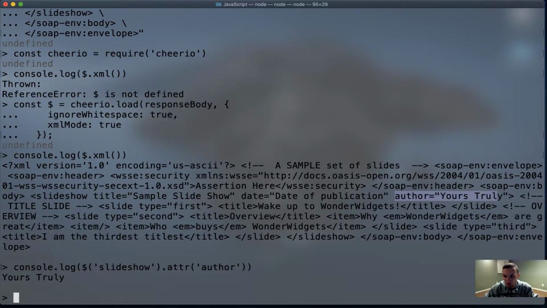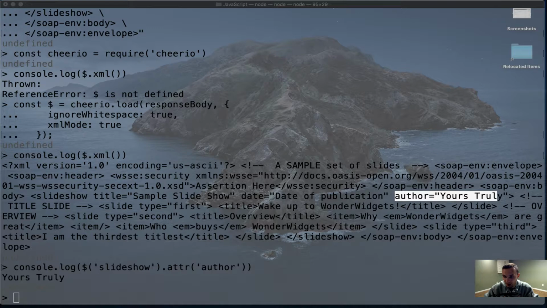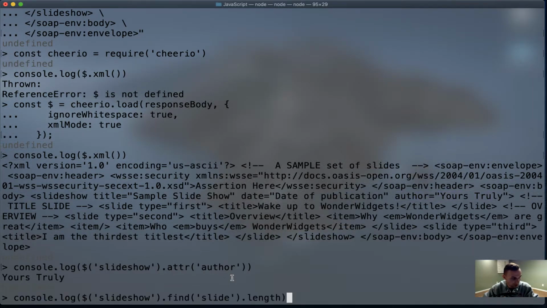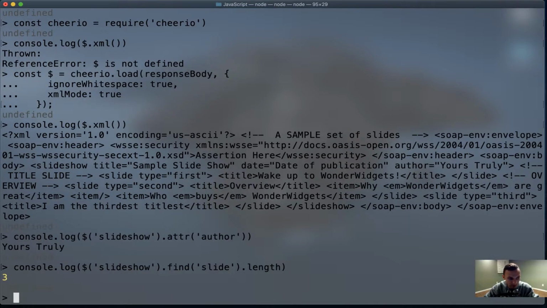So we're going to go over some more. We already went over the attribute ones. We have remove and overwrite, which we don't need to go over. Here, I'm going to do the find. So in this case, we'll see that with this code, we find that slide node and we get the length of it. So we should get 3. So what this shows is that we have 3 slide nodes within the slideshow XML.